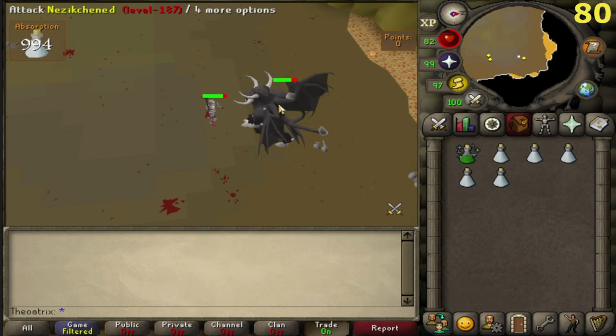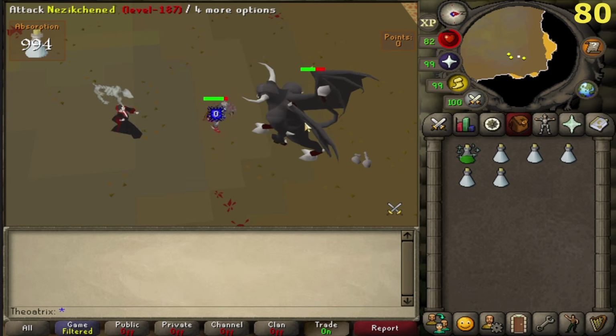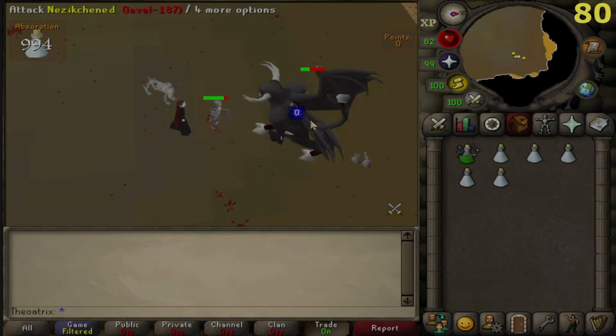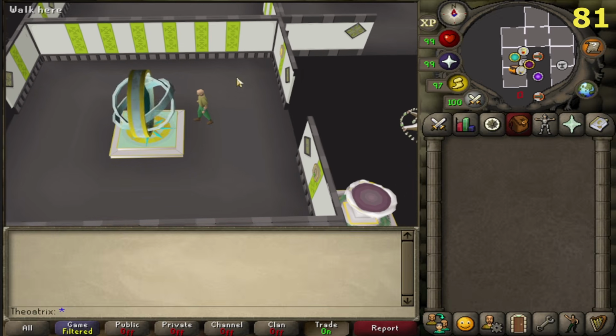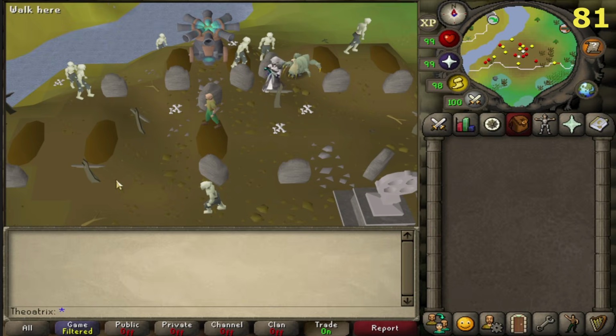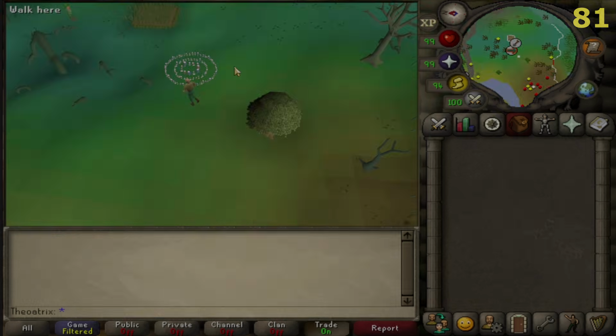You can AFK some Slayer tasks in the Nightmare Zone. You can complete Black Demons, Trolls, and Hellhounds tasks by selecting their respective bosses. If you don't have a fairy ring in your house, you can add a Salve Graveyard teleport portal. This teleports you closer to a fairy ring than the Ardougne Cloak.